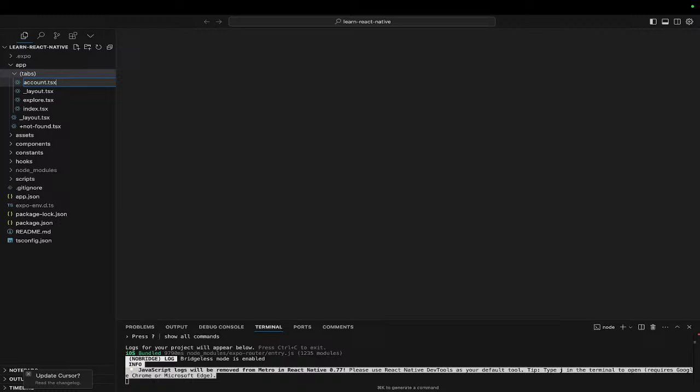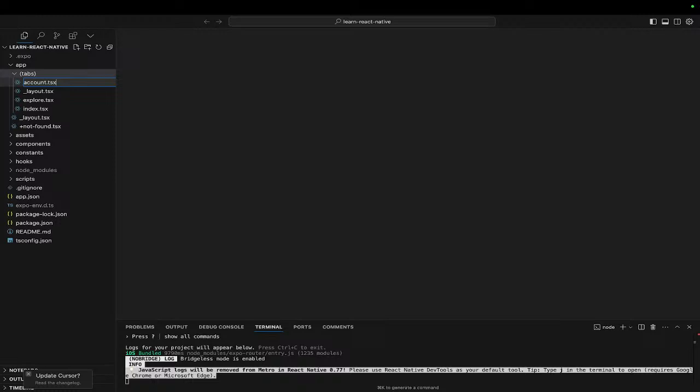Keep in mind, this is a little bit tricky, because if we had an index.js in auth and in tabs, these are essentially still at root, so it's not going to work. So what I'm actually going to do is not put this in brackets. So my URL will be auth/login, auth/account, sign up, etc.